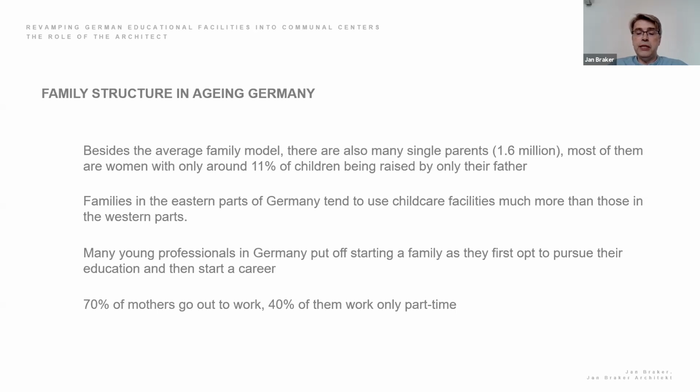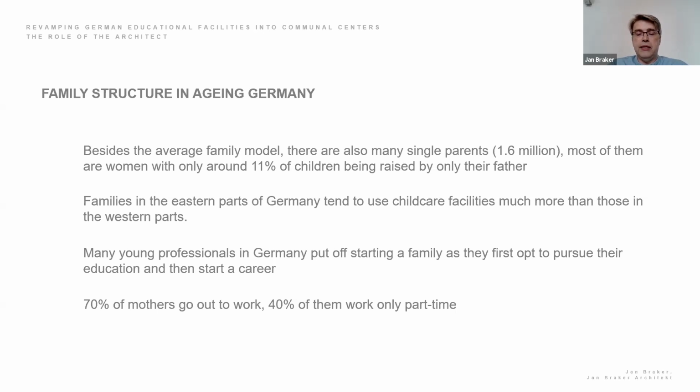When their first child is born, they are on average in their 30s. This also justifies the small average number of children per family. 53% in Germany have only one child. It is also a fact that Germany is in a state of constant aging. It needs more youth, as it's now the country with the oldest population after Japan.